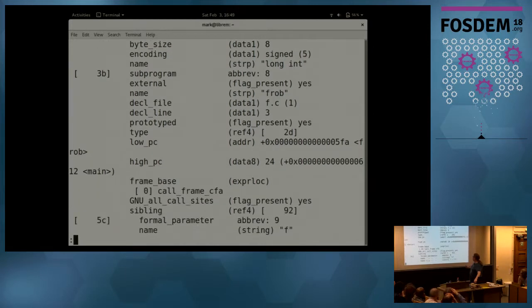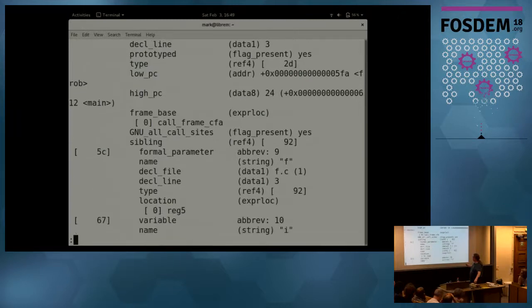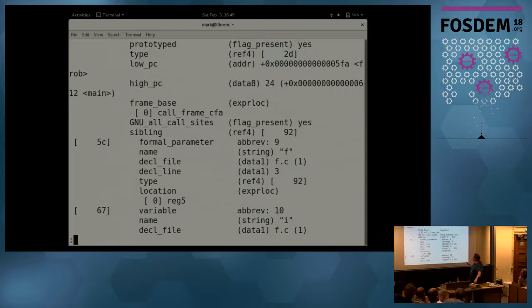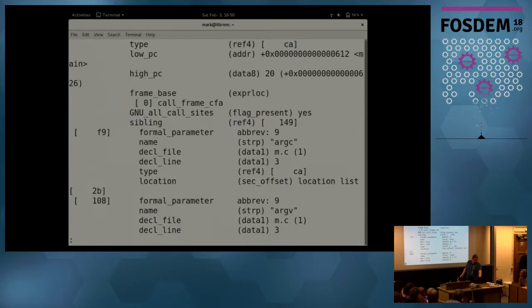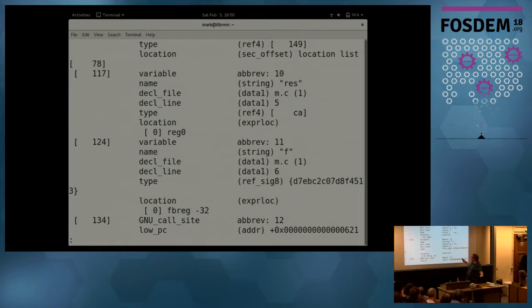I knew I made my example too big, sorry. And the nice thing is then in the other compile unit, we should have the same when we create the variable. Yes, it has the same signature.